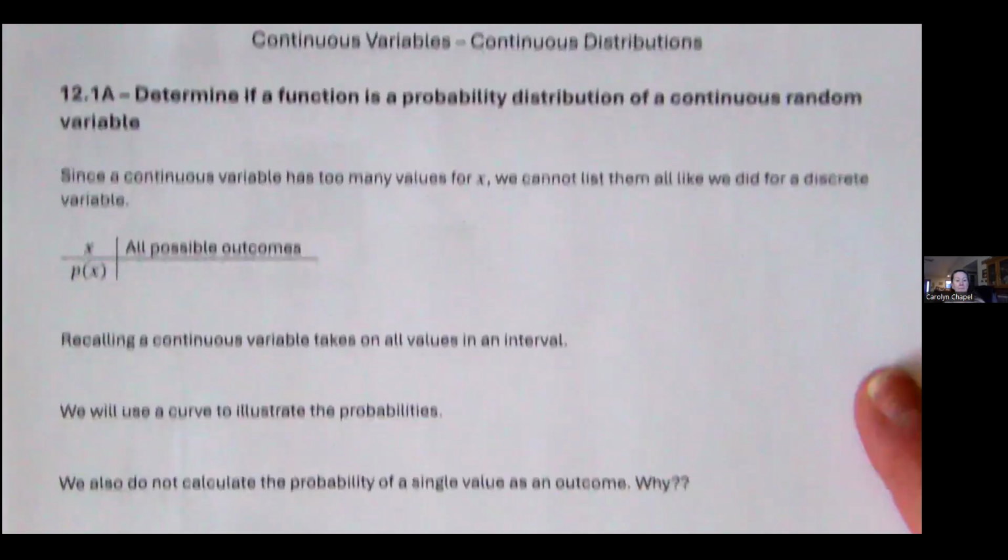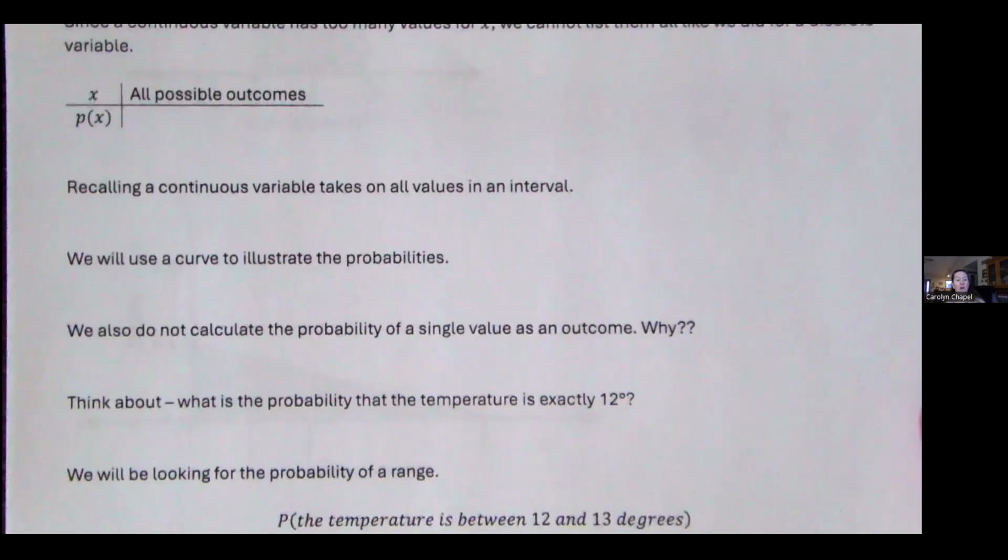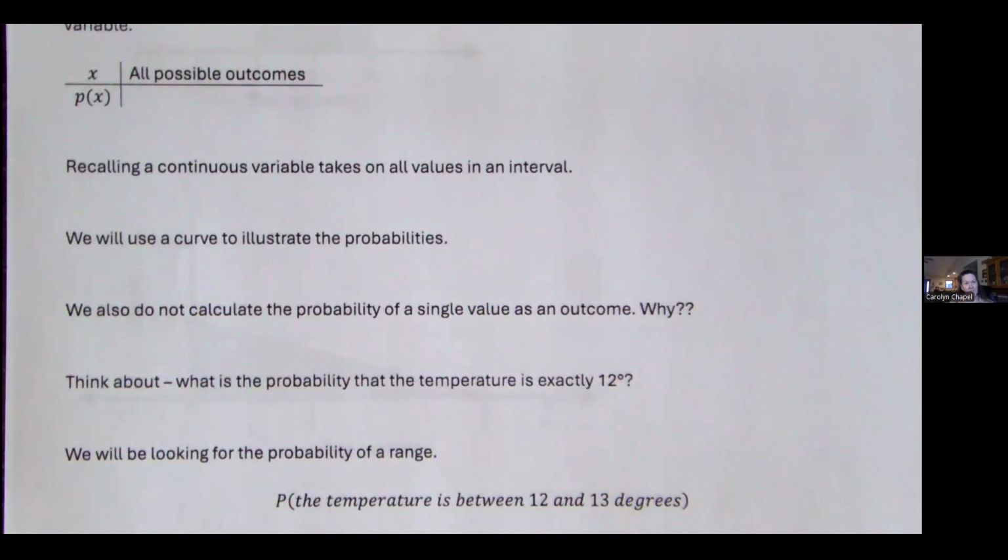So first of all, we're going to be using a curve that is going to give us the probabilities. And we call this curve a distribution curve. When we looked at discrete variables, we looked at graphs and we had those little bars. Sometimes they are very similar, but here we're going to be talking about a curve. We will not be looking at the probability of a single value. Because there are so many outcomes, the probability of one single value happening is zero.